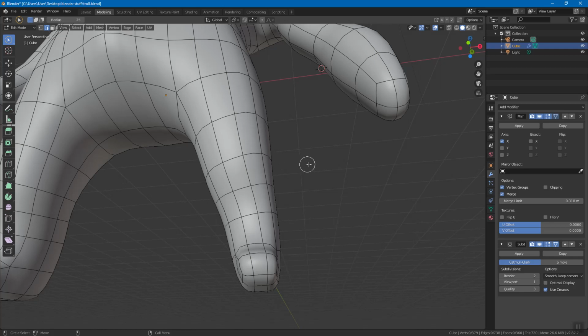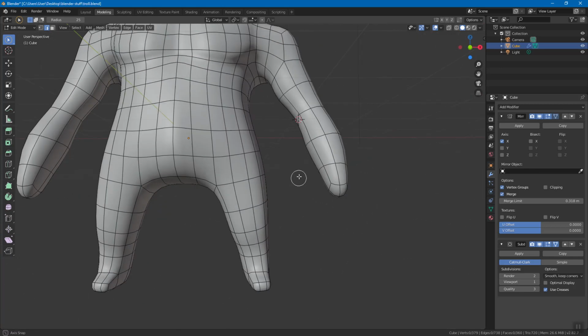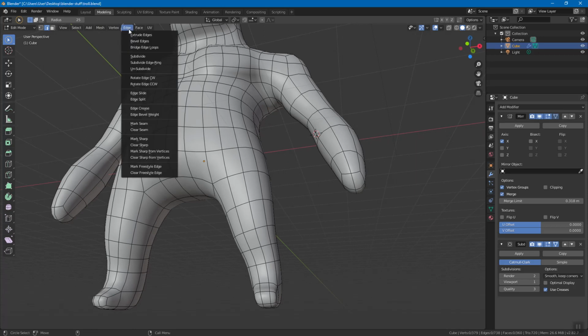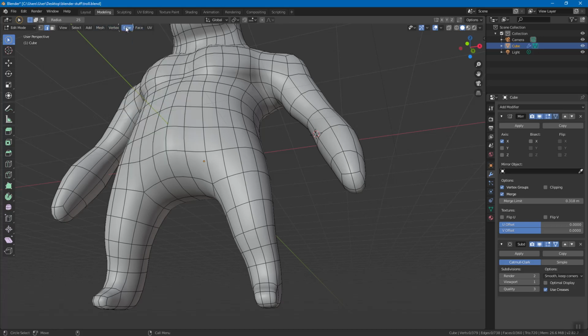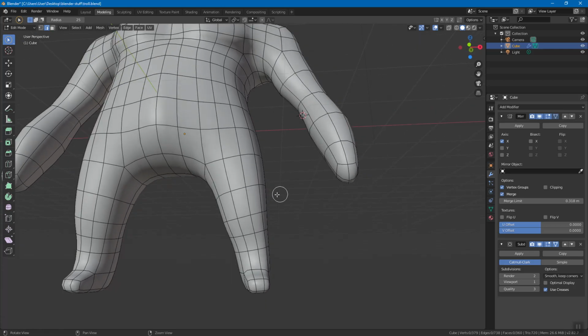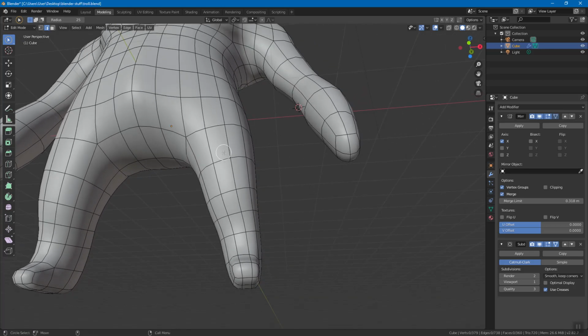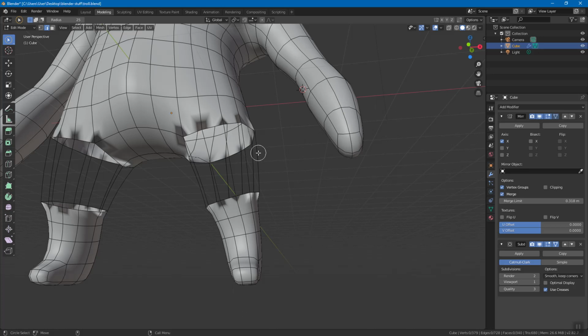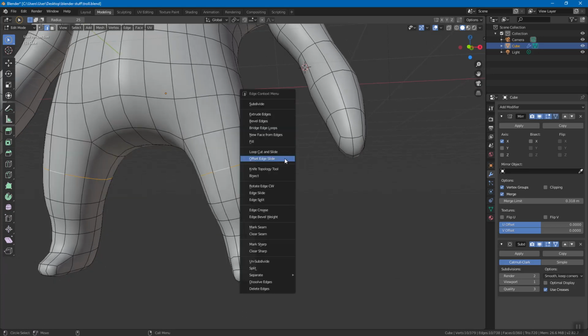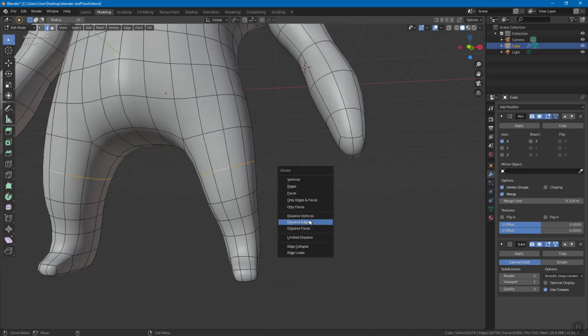Like Maya has control delete. Blender has all of this stuff, right? Technically, of course, the edge functionality, you will see there is edge bevel weight. There are some bevel tools in here, of course, as well. But in this case, that one worked pretty well for us because it got me to show you how to dissolve edge loops if you needed to. So remember, if you need to take an edge loop out, double click on it, delete, but don't delete edges. It'll do that weird stuff. Just do your delete, dissolve edges, and that'll take the edge loop with it properly.